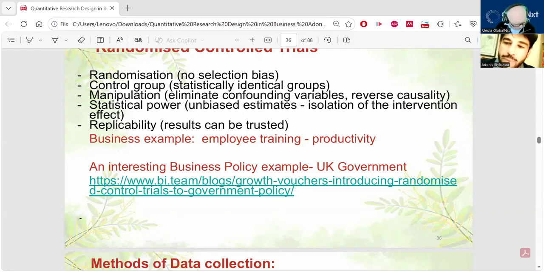So the confounding bias is there. The selection bias is there. How are you going to select people in order to divide them into two groups, one of them receiving the strategy, the other group not receiving the strategy? So randomization is critical, and that's why randomized controlled trials are really important because they are very, very rigorous.